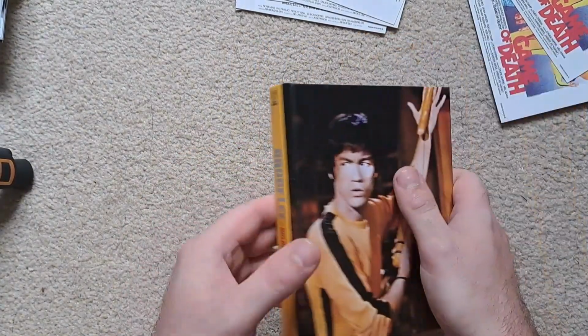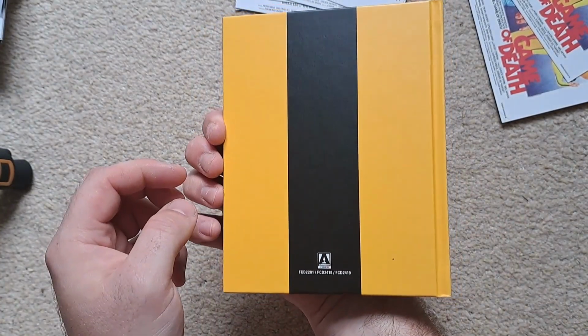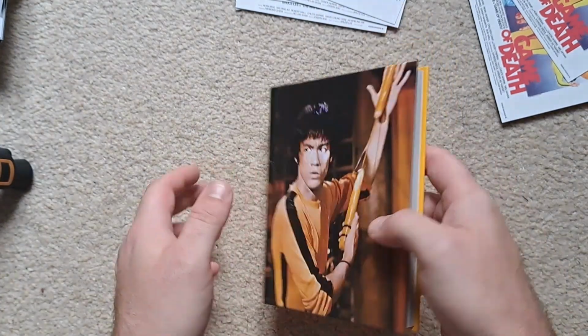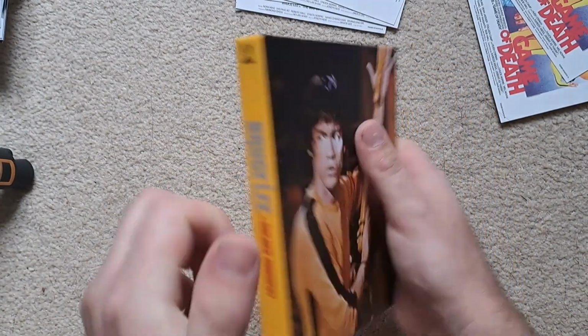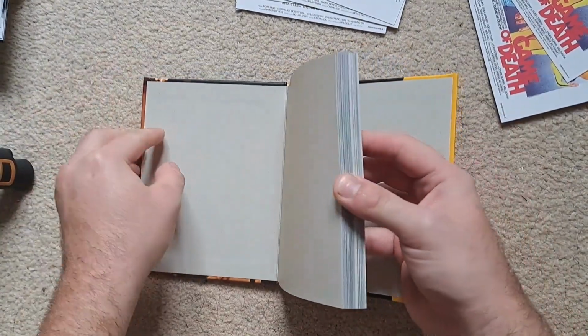Just when you thought it ended, they show off more. So Bruce Lee with nunchucks there. And red, not red, I don't know where I got red from, but that's black and yellow. And again, it's sort of a nice hardcover. Always like these kind of books. Like something you get from Second Sight. So we'll go through all of this.